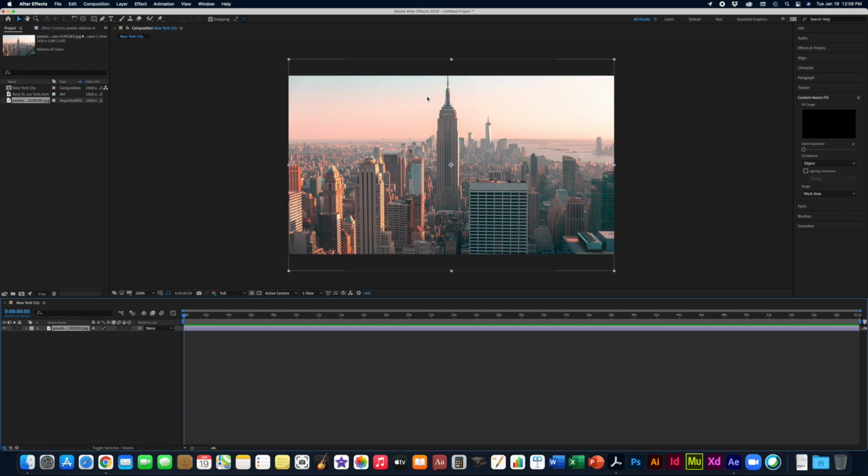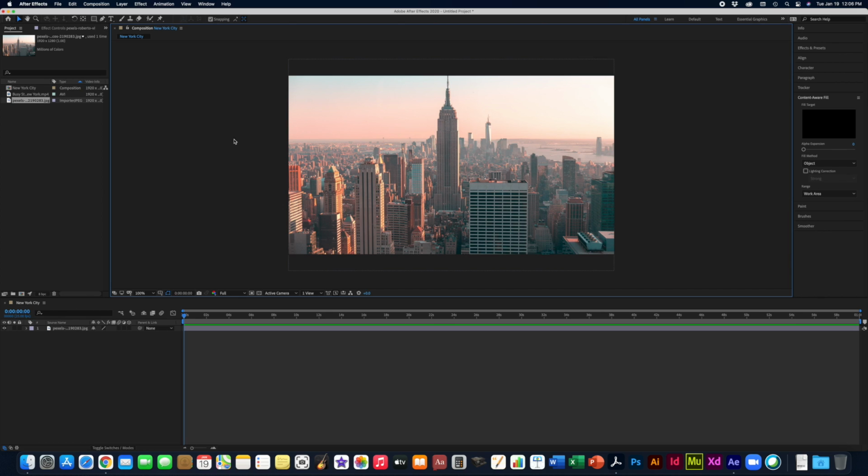Now let's talk about clicking, because that's important. Your selection arrow should be your default tool at all times, just like in Adobe Illustrator. In Illustrator, I always tell people, use your black selection arrow, and when you're done doing something, click in some dead space and it will deactivate everything. Right now, this photograph of New York that I dragged in is active. It has a bounding box around it. See the bounding box? So I want to make sure it's inactive. I'm going to click out here in the black space, and then you'll see that the work area gets outlined, but the photo is no longer active.